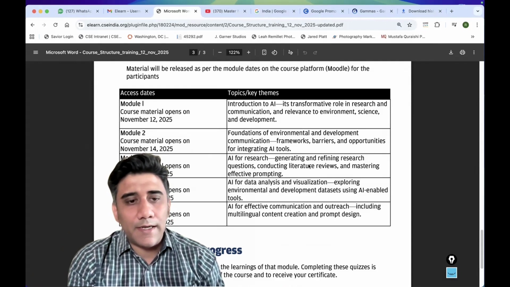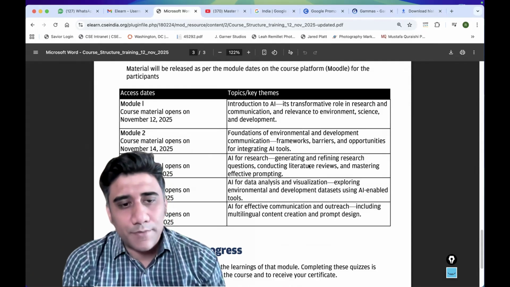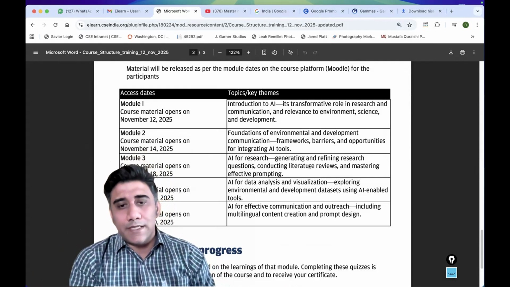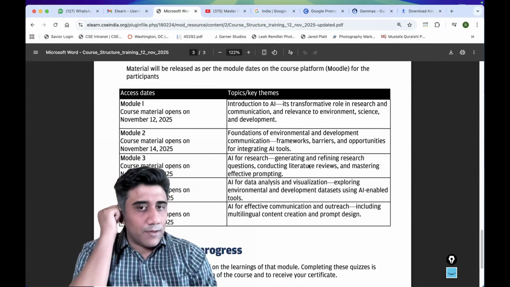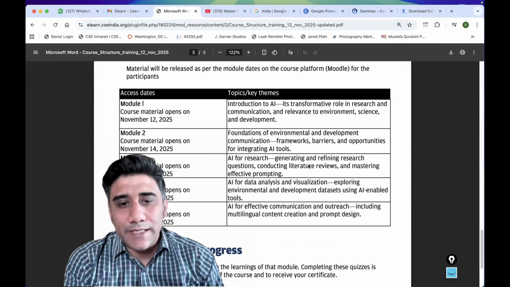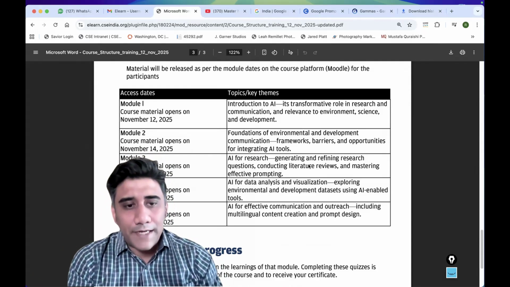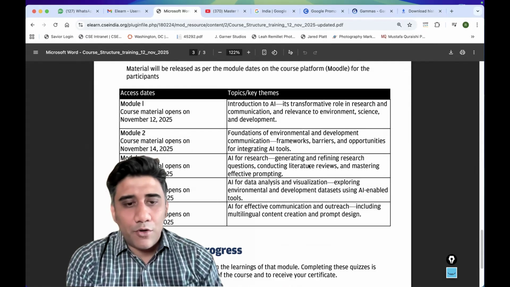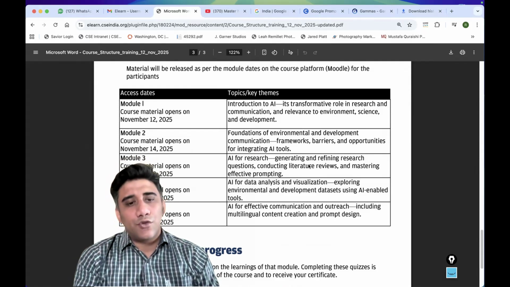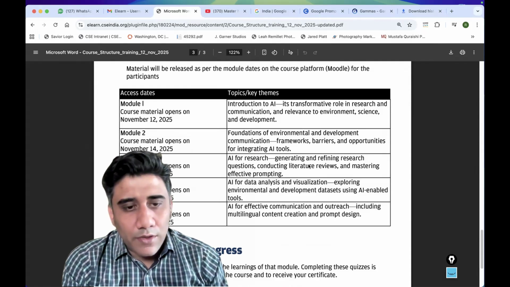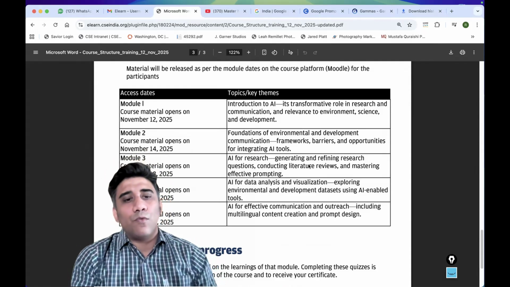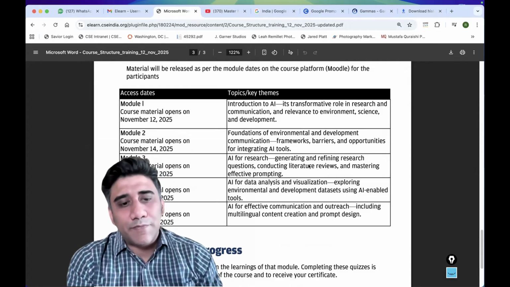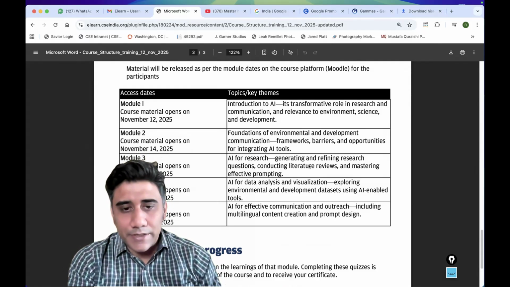From here on we'll be talking about modules 3, 4, and 5, where we talk about how AI is being used for research. In module 3, we'll talk about how to generate and refine research. We'll focus on how to do effective prompting and how to communicate with the AI model that you're comfortable with. In modules 4 and 5, we'll also talk about two tools, and how we can use them to either generate new ideas or reduce the bulk of time that we spend in creating content for communication.